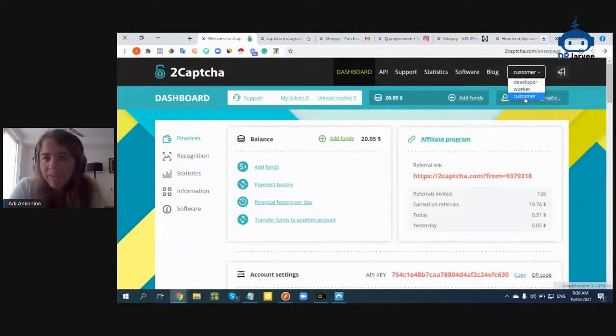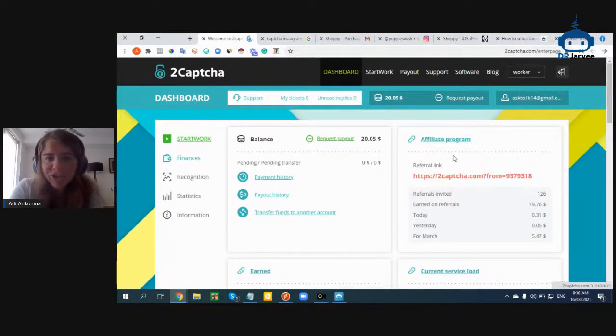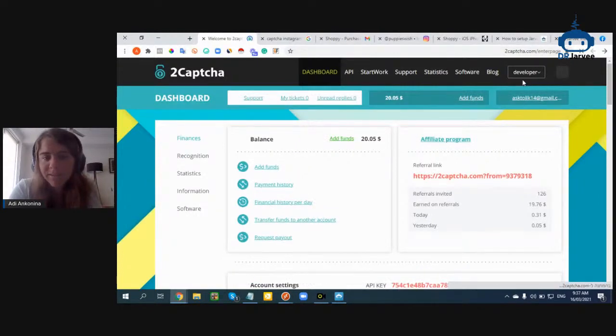Cool, and make sure you own the customer. Why? Because they have some workers. This website is very, very smart. The people who are actually doing the captcha are real people. It's not really automatic. Some people actually answer that. They're doing shifts. So you're not the worker, you're not the developer, you're not working with the developer team. You're the customer. So just check this box.